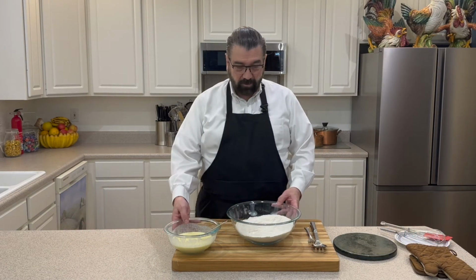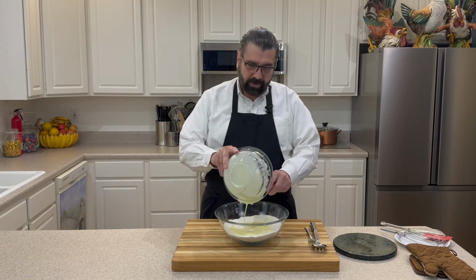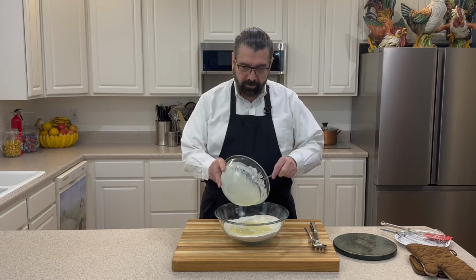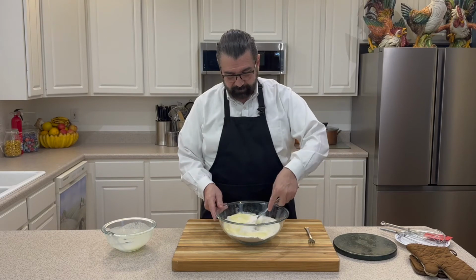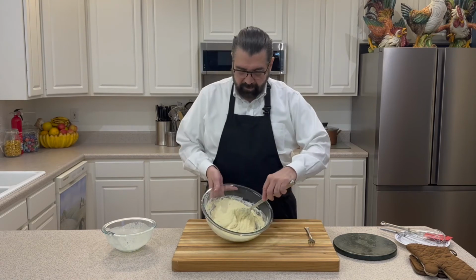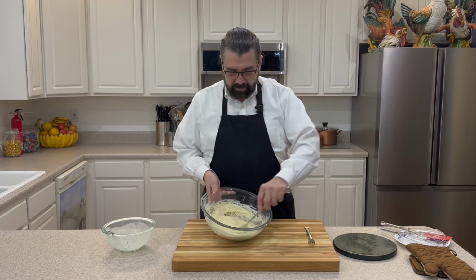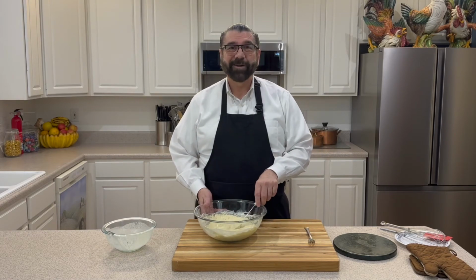All right, I'm getting ready to take my skillet out of the oven, so I'm going to go ahead and put my wet and dry ingredients together. So I'm going to put my buttermilk and my eggs together with my flour and cornmeal. And we're going to give that a good mix through. There's my consistency for my cornbread. So let me get the skillet out of the oven, and we'll put this in there and get ready to bake it.